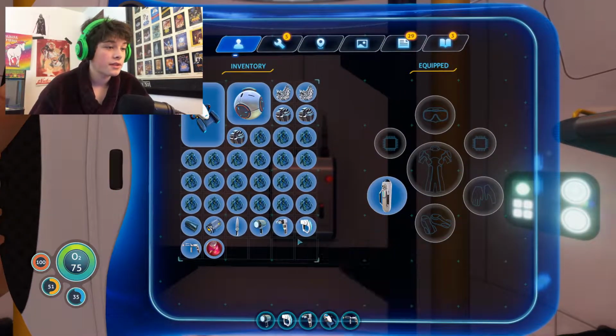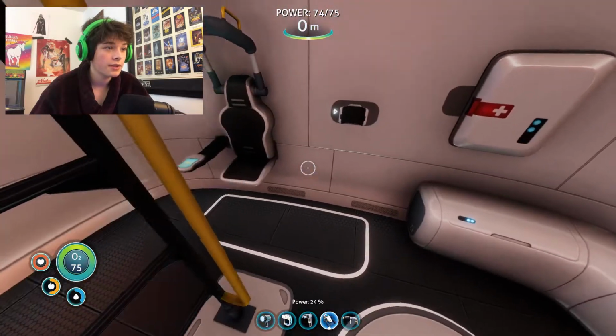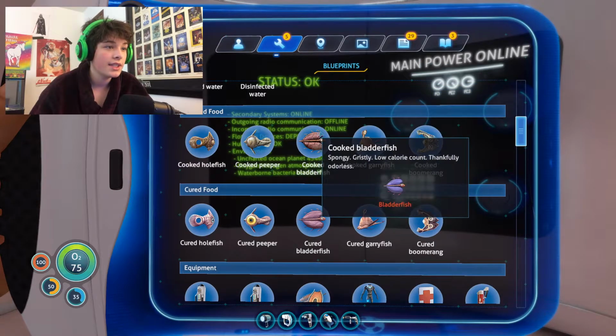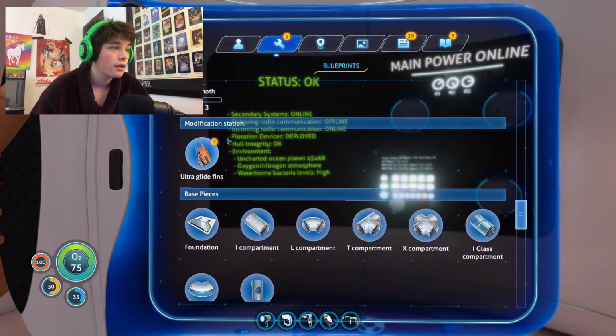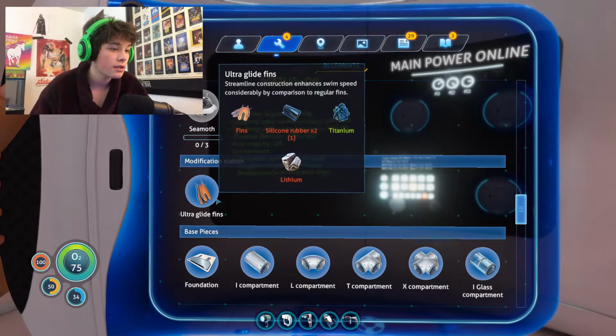We got ourselves habitat builder, we got ourselves a scanner, we got ourselves a whole lot of new fragments, but looks like we got some new data, so let's go check that out. We got some blueprints, hell yeah. Oh, Seamoth, yeah, there's the Seamoth. It looks like a submarine, so that's a submarine. Ultra glide fins. Oh, cool.